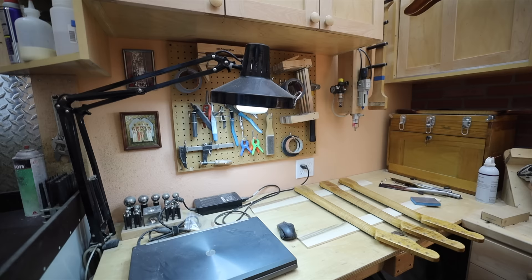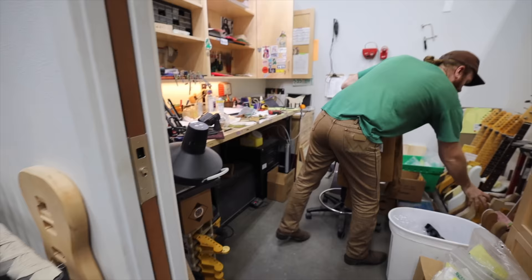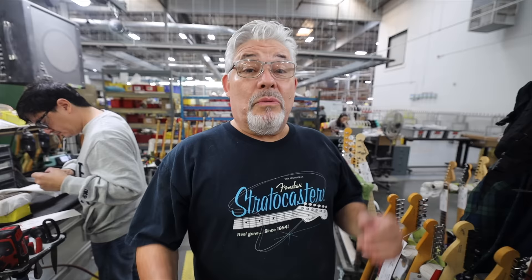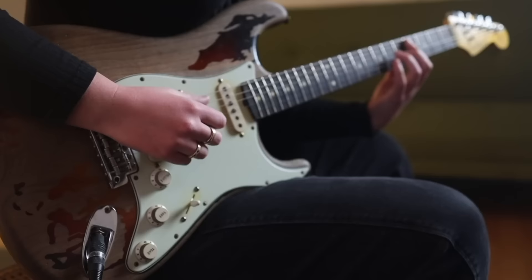Each master builder has their own specially designed studio. On any given day they could be working on something for Nile Rodgers, John Five, Eric Clapton, Joe Bonamassa, or Paul McCartney. The skill on show here is second to none. It was an honor to meet these master builders — it's definitely made me aware of just how much is possible and how much attention to detail has gone into some of my favorite artists' guitars. Thank you so much to Fender for making me so welcome, and to David Brown for being an absolute star on camera and so happy and charming to work with. A big thank you to all the workers who put up with me hovering over them with a camera, and a very happy 70th birthday to the Stratocaster. Thank you for the music.